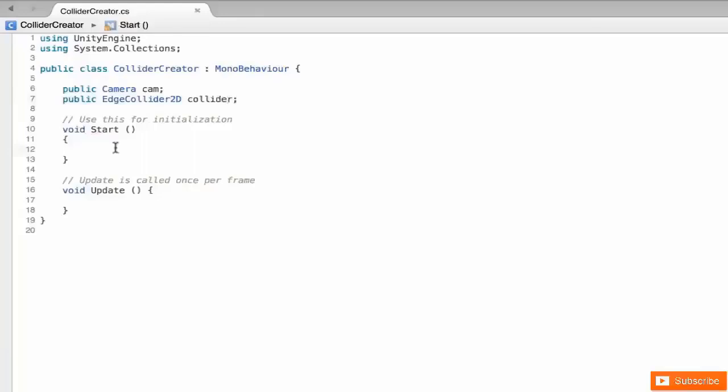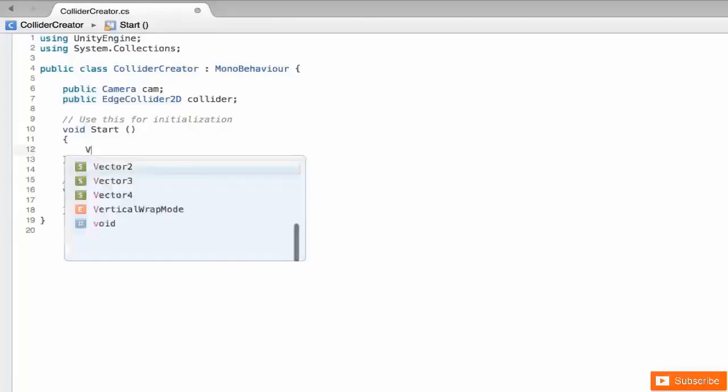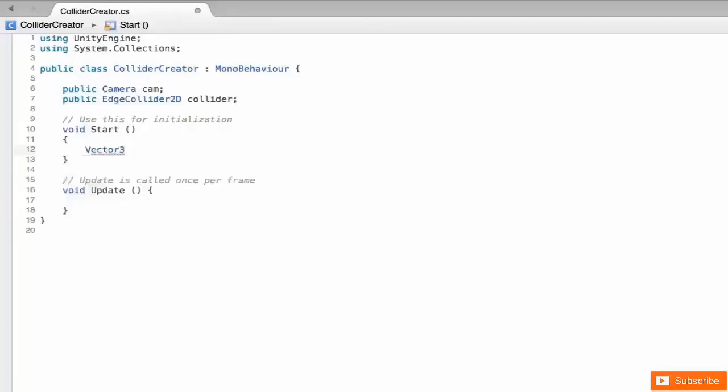So when we convert from 2D to 3D, we're going to get a Vector3, which is basically a point in space. We're basically going to call a function that will convert a point from the screen to a point in the world, and as said, this is going to return a point in space, which is a Vector3. So I'm going to assign whatever my function returns to a Vector3 type. And I'm going to start by getting the bottom left corner. So this is the bottom left, and the bottom left is the pixel 0, 0. So I'm going to convert the pixel 0, 0 from my screen to the world.